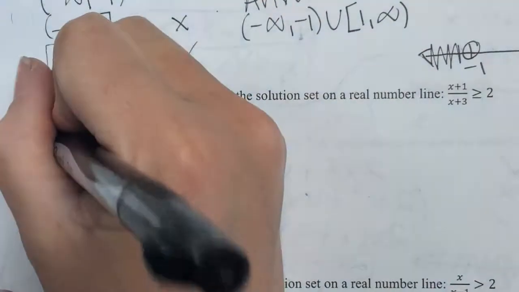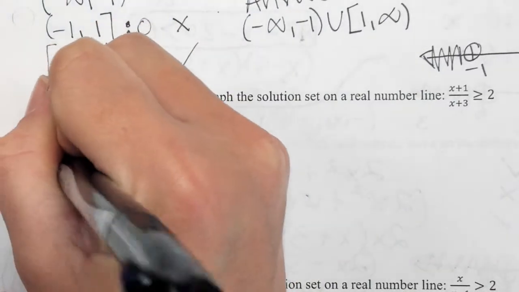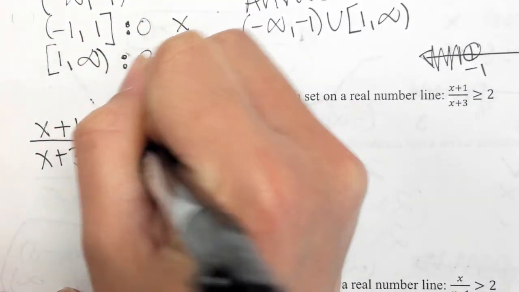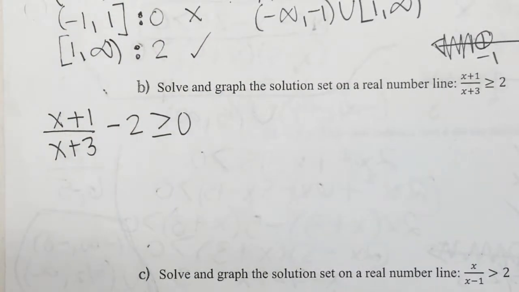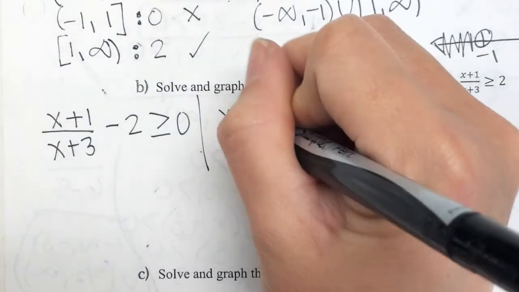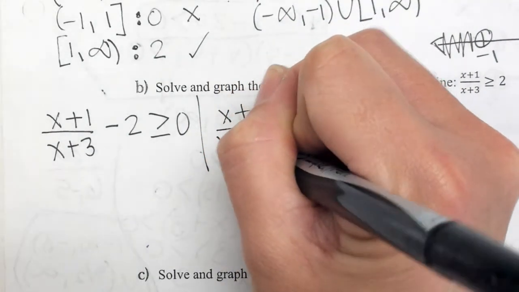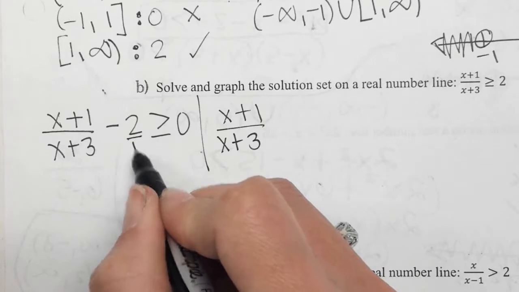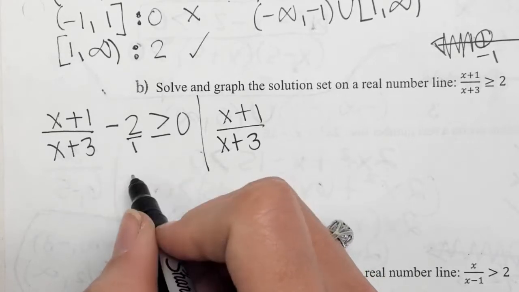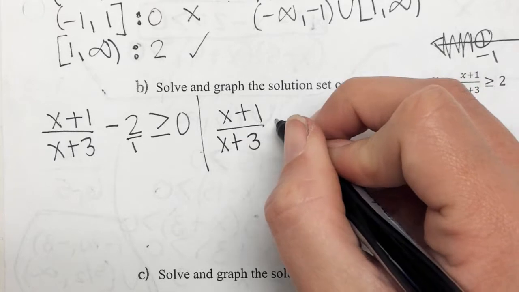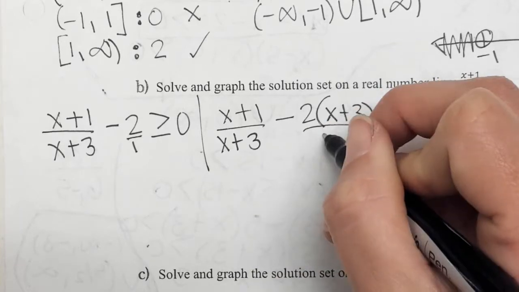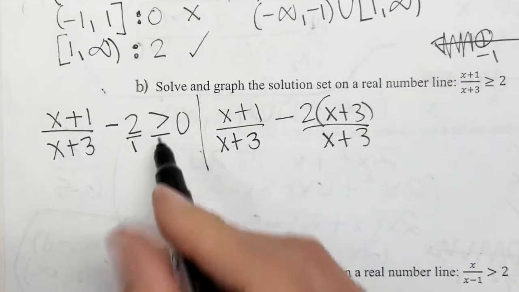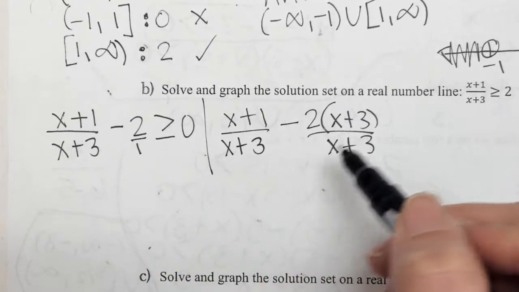2. Let's go ahead and do that first before we find a common denominator. So -2. And it's minus because I just move it over. Alright, what would be the common denominator here? Yes. So I'm going to leave the x plus 1 over x plus 3 the same. And don't I have to multiply this top and bottom by x plus 3? So I'm going to write it in parentheses first. -2 parentheses what? Over? Yes. Got to multiply that top by x plus 3 and the bottom by x plus 3.